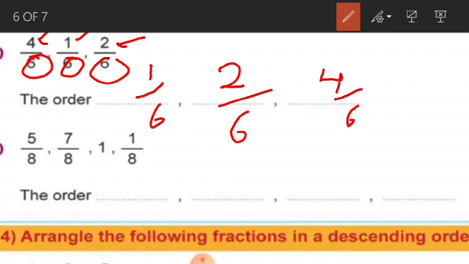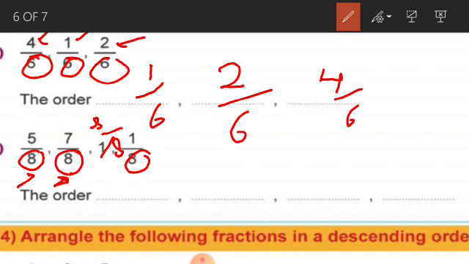Here I must make sure we have the same denominator, the number at the bottom, 8. Wow, it's 1. I will convert 1 to 8 over 8. Why did you choose 8, Mageena? To have the same denominator, the same number at the bottom. Why must I make sure all denominators are 8? To compare. When we compare or order, we must have the same denominator, the same number at the bottom. So I converted the 1 in the givens to 8 over 8.